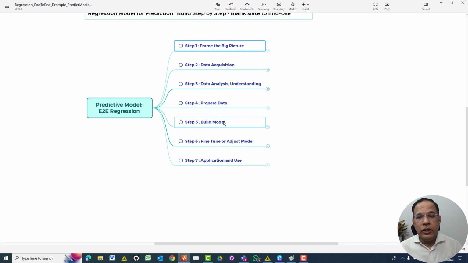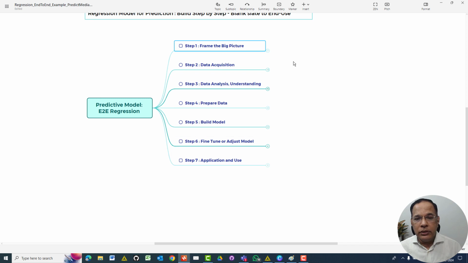Then step 5 is, now I have my data ready. I know what I primarily believe, given the objective, are the elements that could be helping me. Then I go and build the model. Obviously we would have said this is a regression type of problem, and we are going to build such and such a model. So I use various techniques to build the model. Once I have built it, I can start fine-tuning the model, because we don't typically just build one model. There could be multiple techniques, or combinations of techniques, and out of those we try to select.